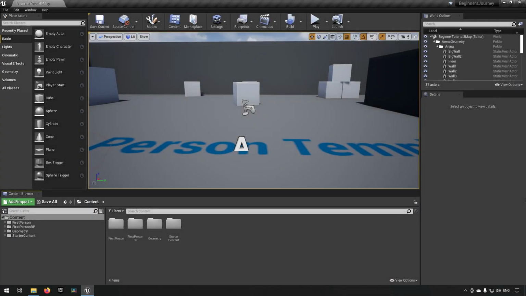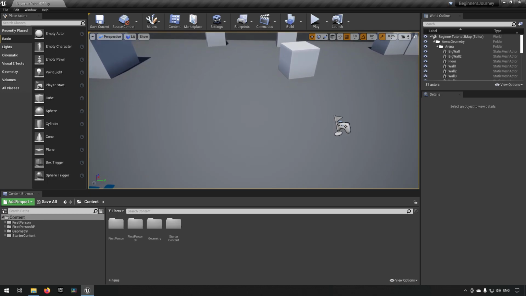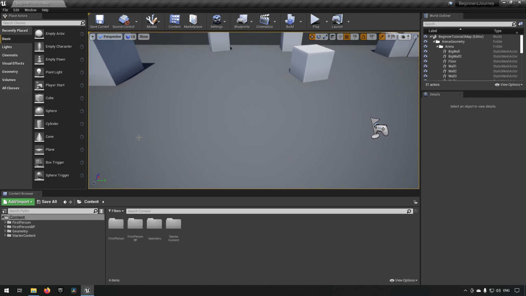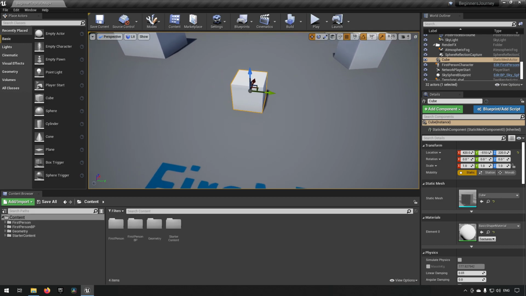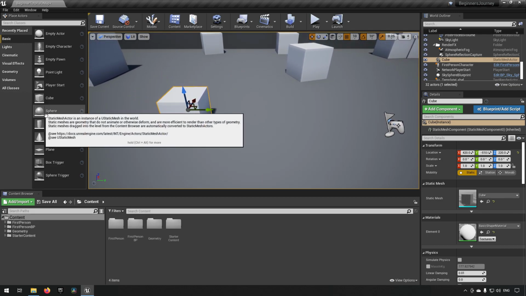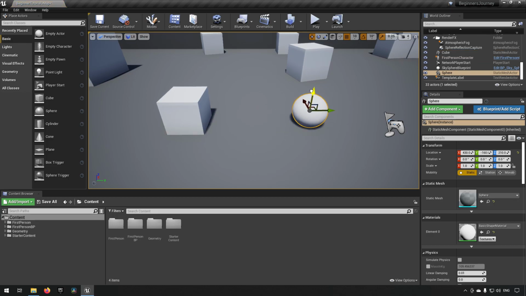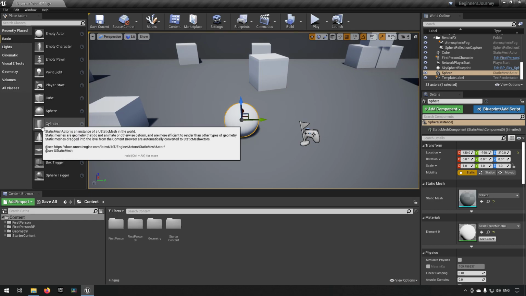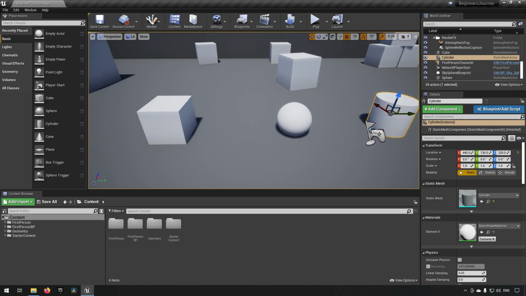Okay, so to start off, let's create a few objects for us to actually have something to use our materials on. So let's start off with finding under Basic a cube. We drag that out into the world and align it so it looks good against the surface. And next to that we can bring out a sphere, drag that up a bit as well. And lastly we will drag in a cylinder, and we'll place it like that for now.